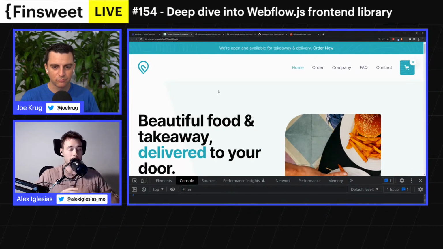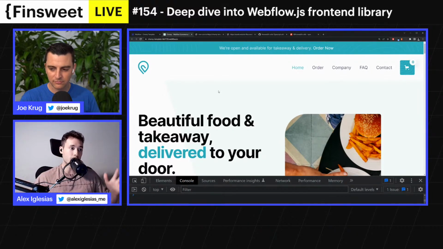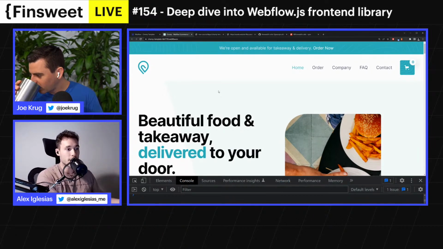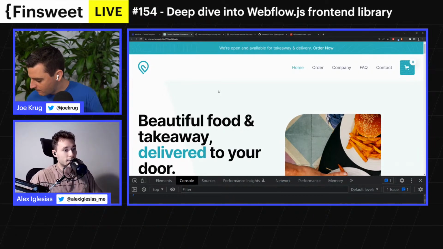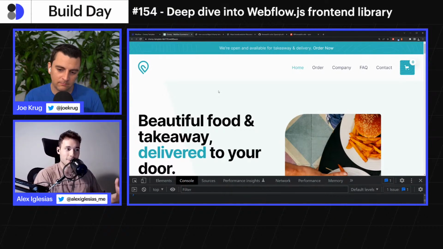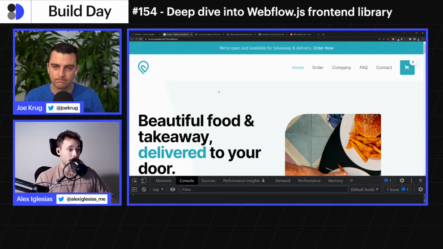Today, I think we're going to split the topic in two separate parts. The first one is we can just see what this library is actually doing, and the second part is, what if you are a programmer and you want to do something with it, what can you do? And the thing is that, as I said, this is non-documented.